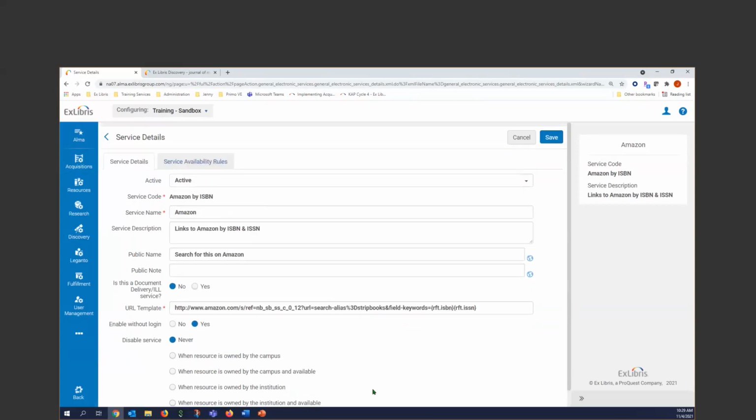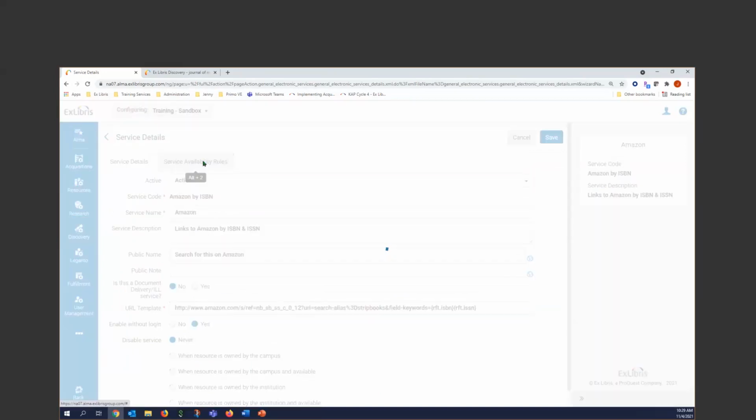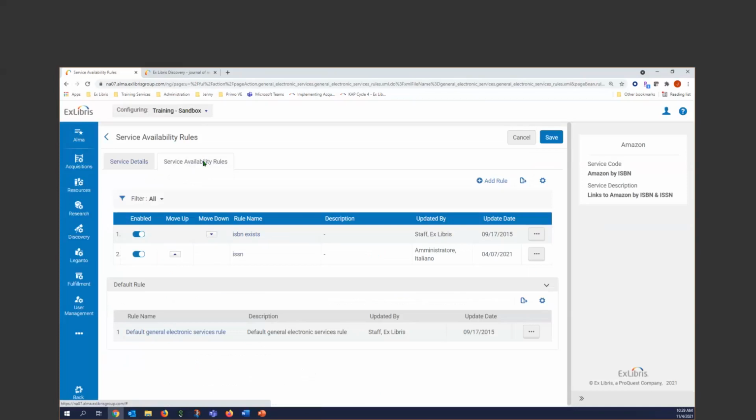Now there are still some conditions where this might not show. What if there isn't an ISBN or an ISSN? If the metadata record doesn't have one of those pieces of data, then we're not going to see that link because the search won't be successful.